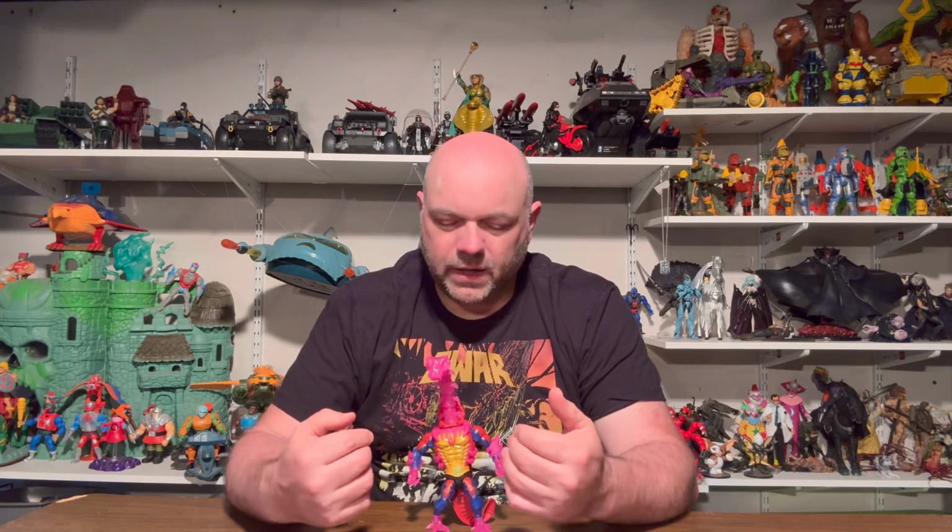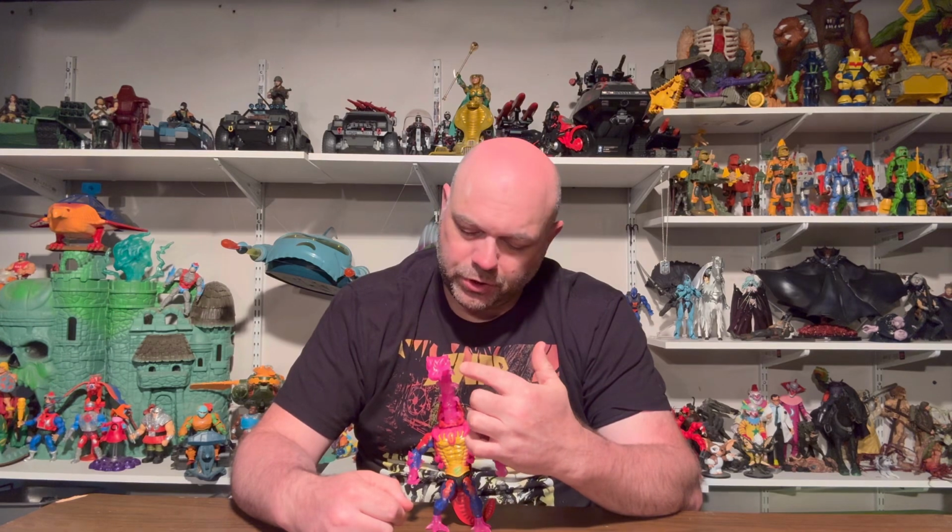One, I would have liked to have seen him come with some sort of weapon, maybe a staff, a sword, or something. I just would have liked him to have some sort of weapon, and that's a personal preference. The head, when you don't have the extensions on and you just have the head in the mouth, it wants to sometimes come off, especially if you're trying to move it around, it might pop off. So that would be my only other issue with this figure.